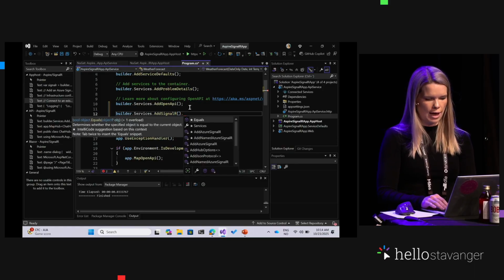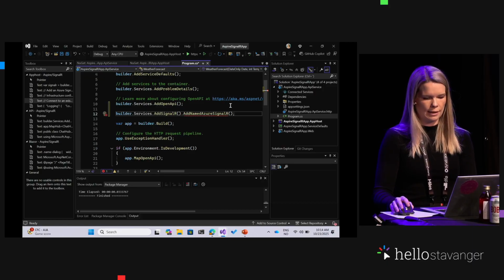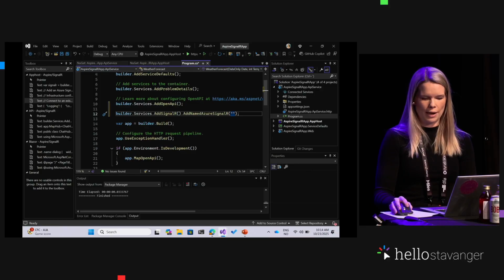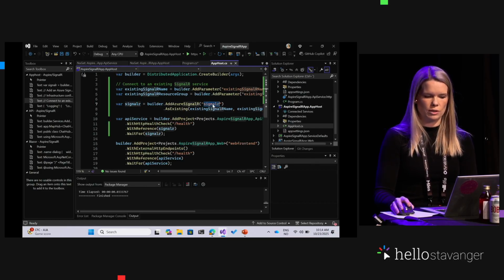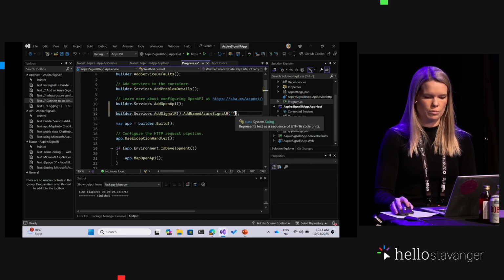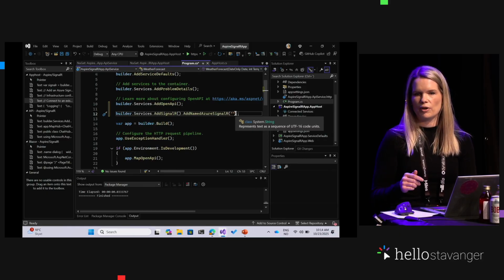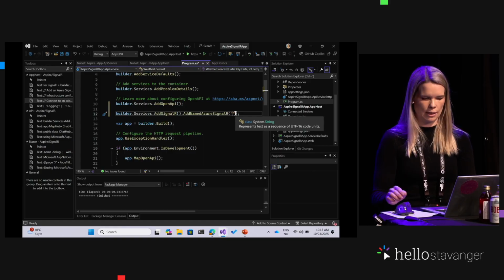We're going to use the AddNamedAzureSignalR. So if we go back into the app host, or maybe we remember the name already, but at least the name that we use for service discovery, which was SignalR, we have to use the same one here, because how Aspire will add that reference to the solution is that it will inject an environment variable for the SignalR service, which will be ConnectionStrings underscore and the name, which was SignalR.